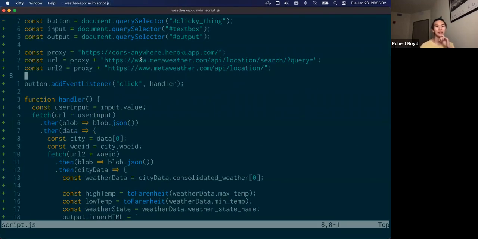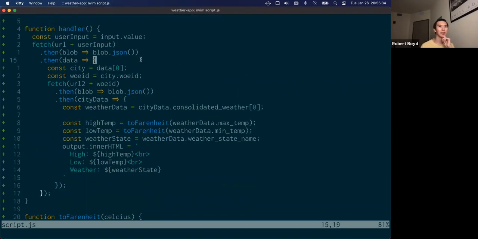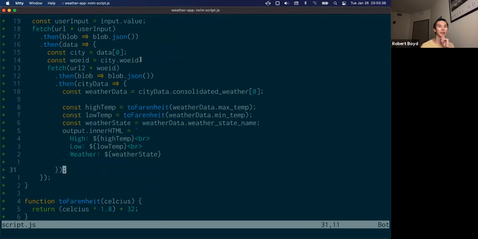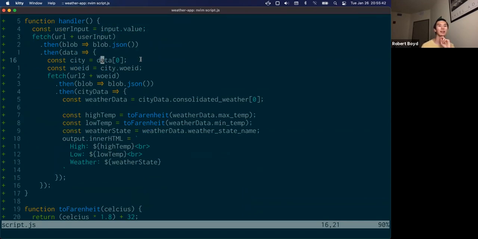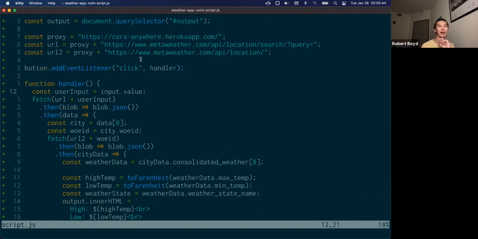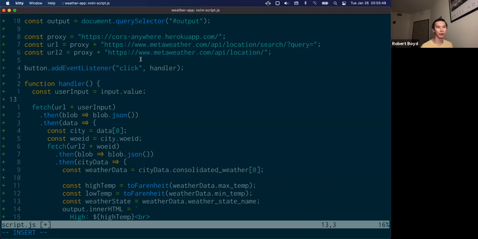The loading indicator is actually a lot easier than you might think to implement. Every time you set inner HTML, it will override whatever was previously there. So after we grab this input value, or before, it doesn't really matter, because they're both going to happen right next to each other, we just set our inner HTML to loading.